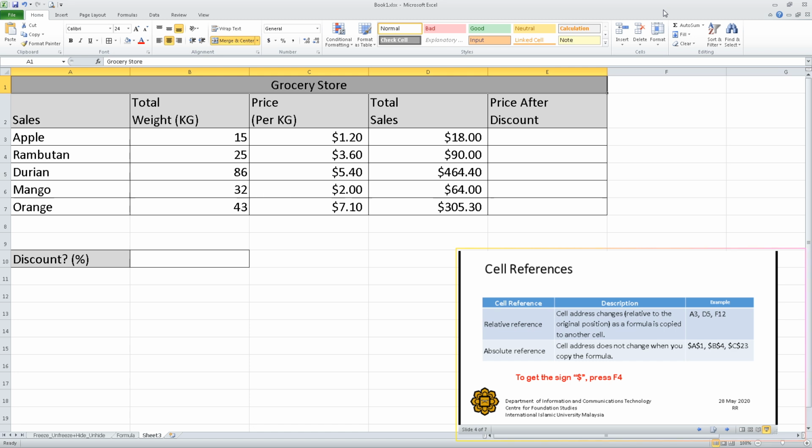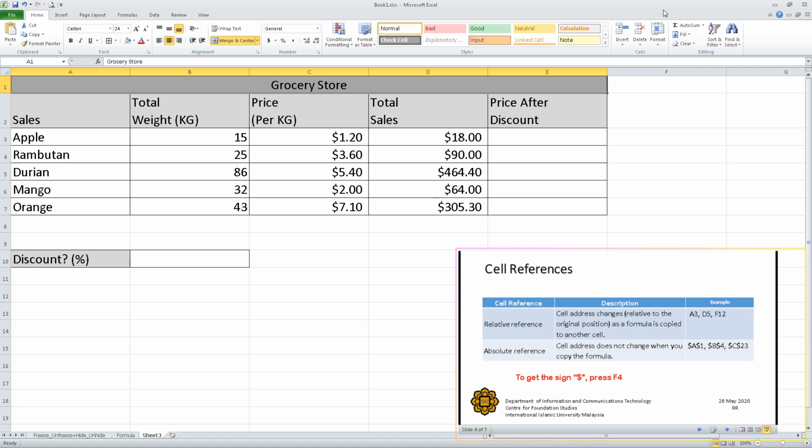Now I want to show you the second type of cell reference, that is an absolute cell reference. The row and column references do not change. Remember, they do not change. This cell reference is used when you want a cell reference to stay fixed.